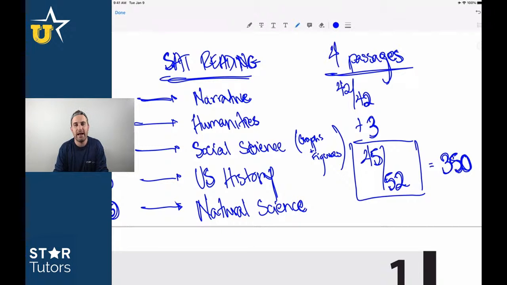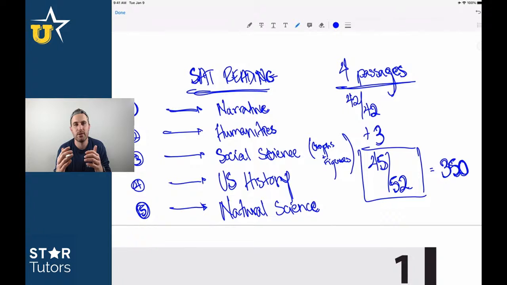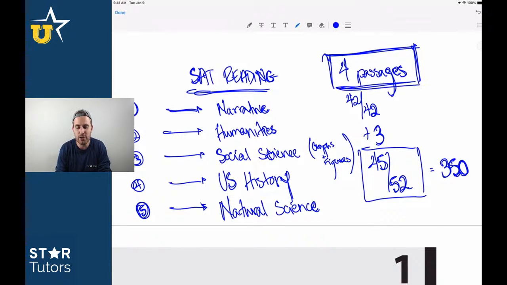Even if you're going to do all 5 passages, you still want to do your worst passage last, the one that you feel is the hardest, so that you're not losing momentum on the first 4. Everybody's always like, well, why wouldn't I want to do the hardest one somewhere in the middle when I'm a little warmed up? It's because that's the hardest passage. Even if you do it in the middle, you're sacrificing energy for an easier passage that you do later just to do a hard passage for no other reason. So do the hardest passage last always, because you can always guess on that passage and you're not hurting yourself on the other 4 that are more comfortable, that you feel better with.